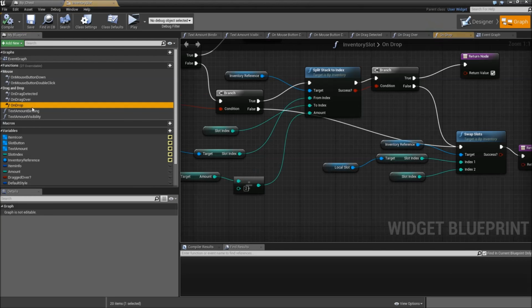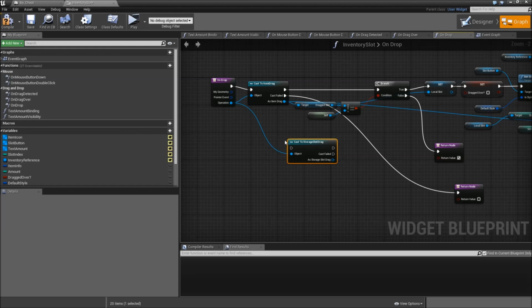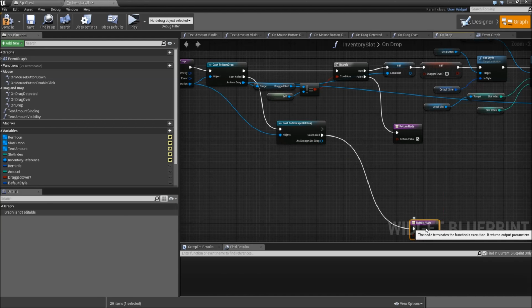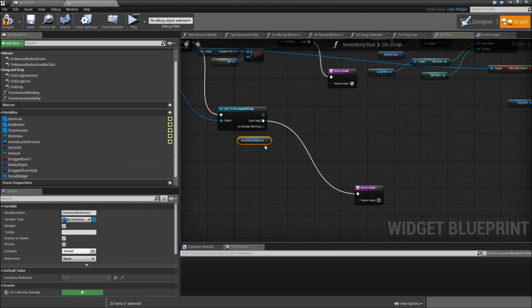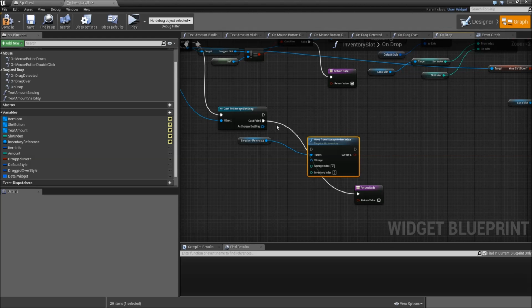Then let's go to OnDrop, and again cast it to storage slot drag when our cast to item drag fails. If that cast fails as well, we will return with false. But if not, let's get the inventory reference, and we will call move from storage to inventory index.